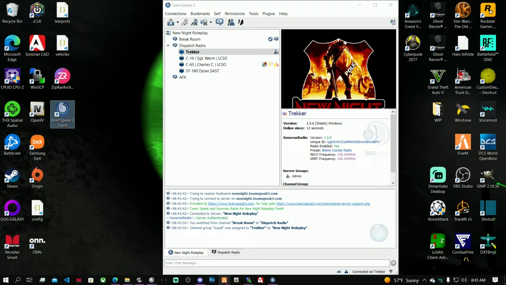Now that we're all done there, we have one last thing to do. We need to make sure that Steam is logged in and running in the background, so that way we can grab our Steam API ID. If you do not have Steam, i.e. you are not playing through Steam, you're playing through the Rockstar launcher, or the standalone version, that is fine.